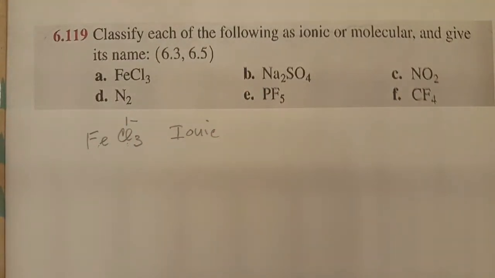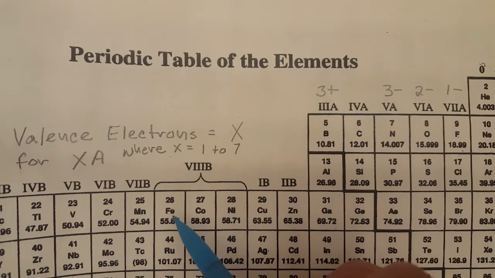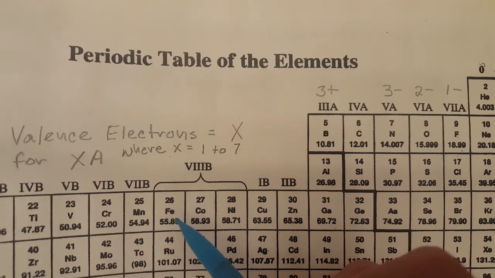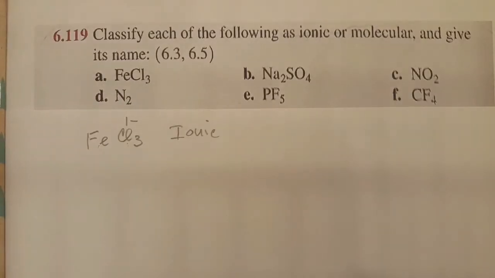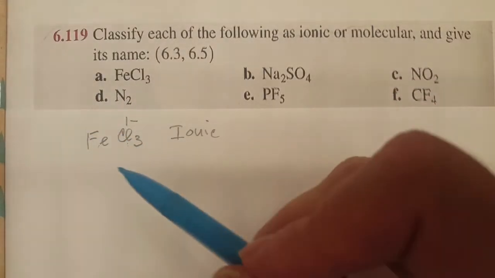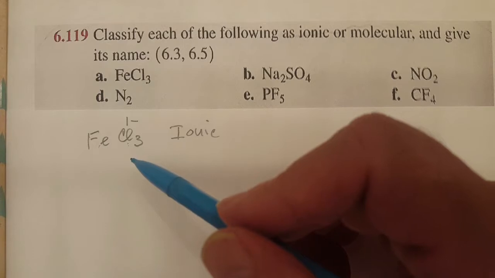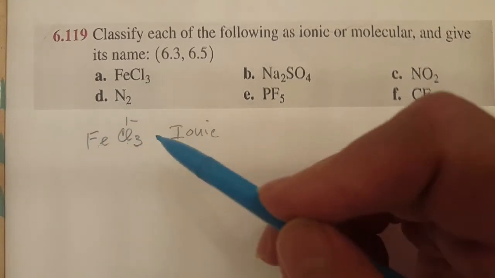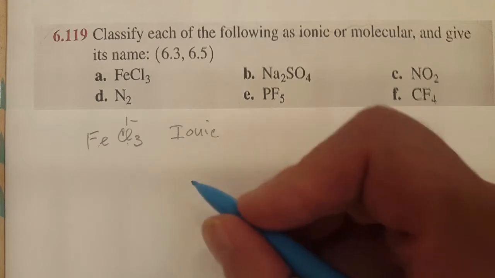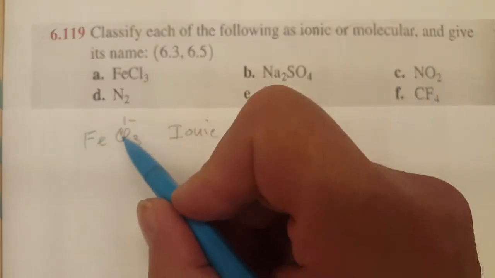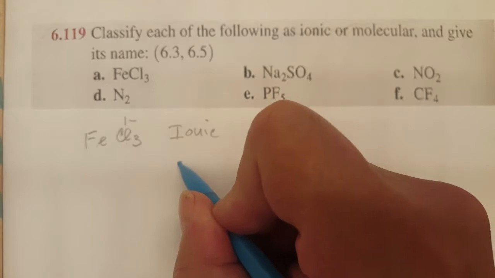This is iron. Iron is in that area of the periodic table where it can be polycharged. It can have more than one potential charge. So we have to be a little bit careful about this. Now, the way you figure out the charge on iron, which could vary, is to do a net balance of 0 on the total ionic species. That is to say, the cations and the anions must end up with a charge of 0.